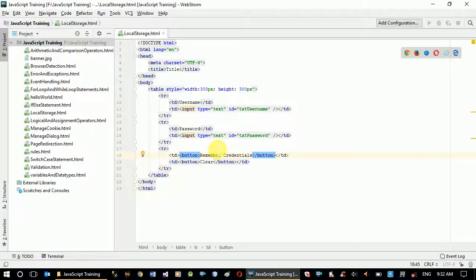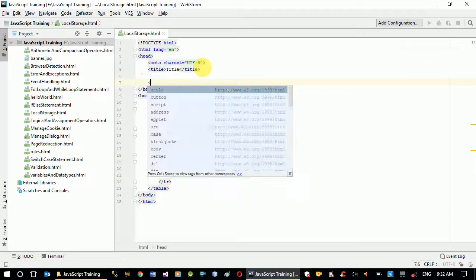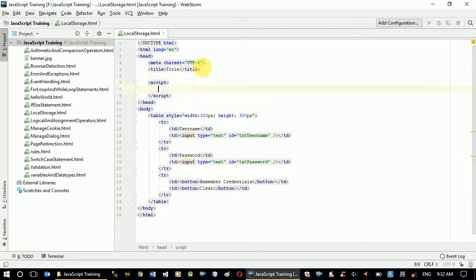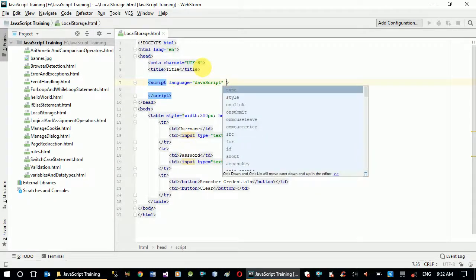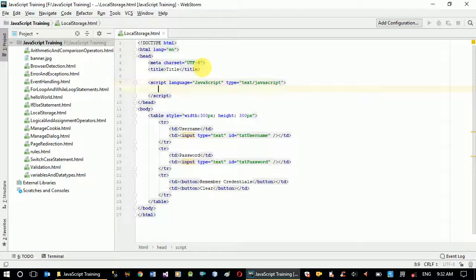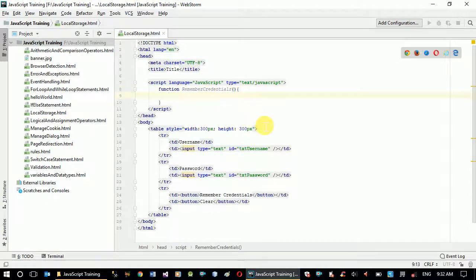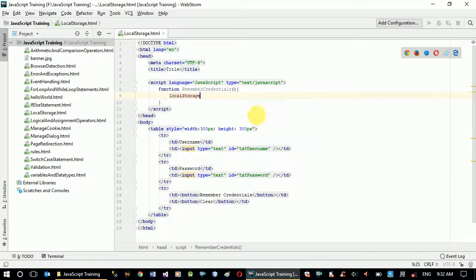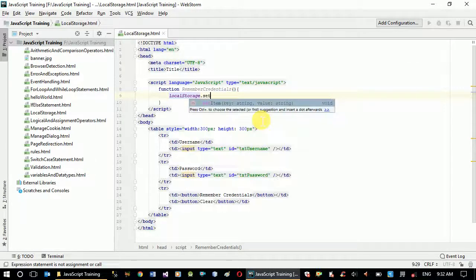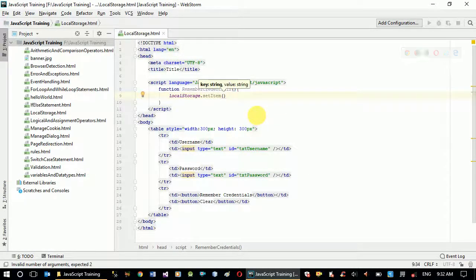Now let's have our JavaScript code. Script, our common attributes first. Now let's have a function rememberCredentials. In here, I'll use the localStorage object now, dot setItem. I'll use setItem to store a value.